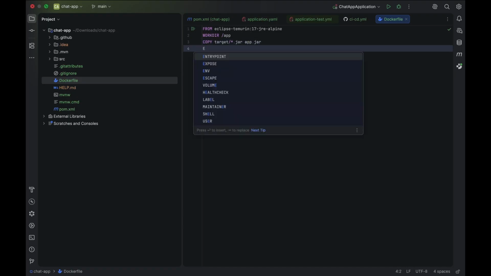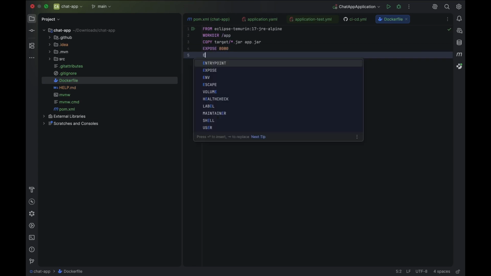We will expose the endpoint, and the entry point will be java -jar app.jar, and we can build that. This is the Docker file for the application.